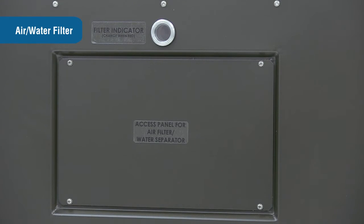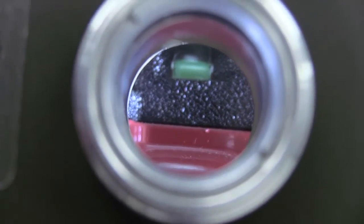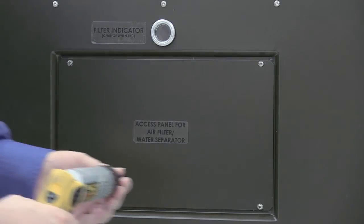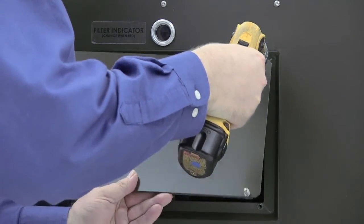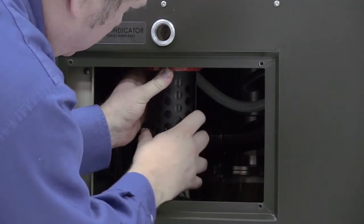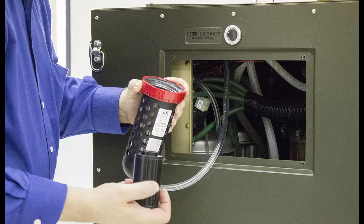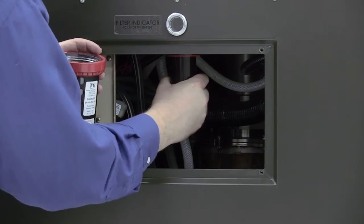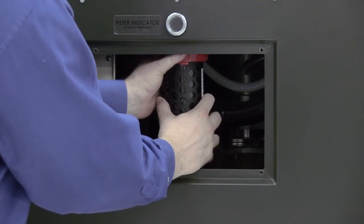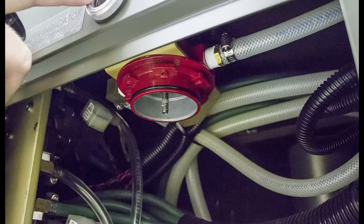To inspect, clean, and/or replace the air water filter, look upward through the sight glass on the back of the OGL to see the air water filter indicator. If the indicator is green, the filter is still good; if the indicator is red, the filter should be changed. Remove the access panel by taking out the four Phillips head screws. Push the button on the filter housing flange and turn to remove the metal guard. Slide the plastic bowl down and unscrew the filter. Replace the filter and clean the plastic bowl with water and a soft cloth. Slide the plastic bowl back on and twist the metal collar onto the housing — it will click into place when installed properly. Reinstall the access panel with the four Phillips screws. The air water filter indicator should be checked every three months, more frequently if used in extreme environments.